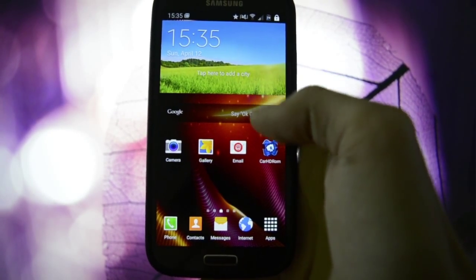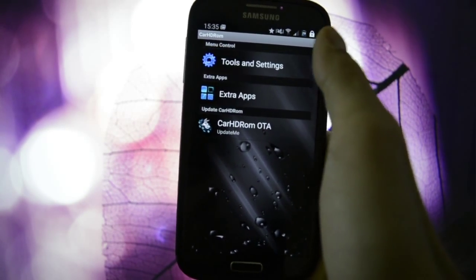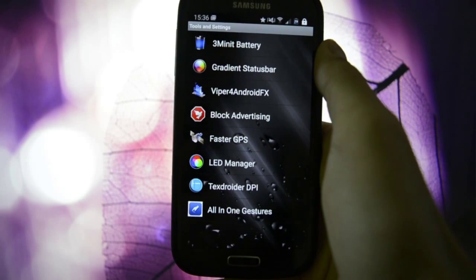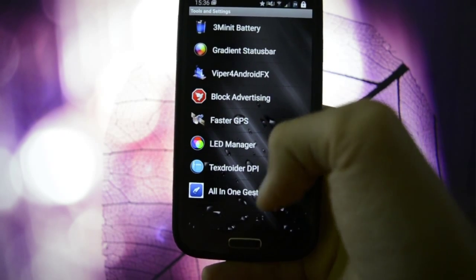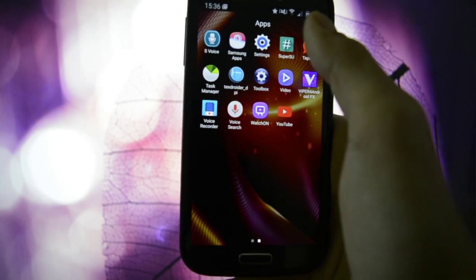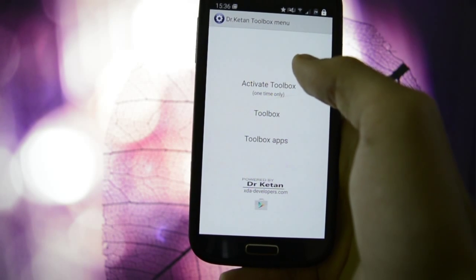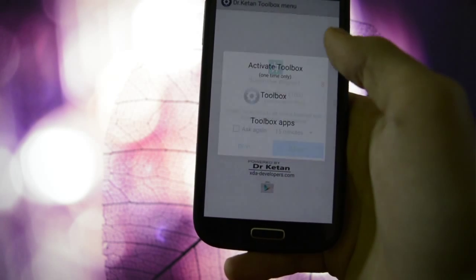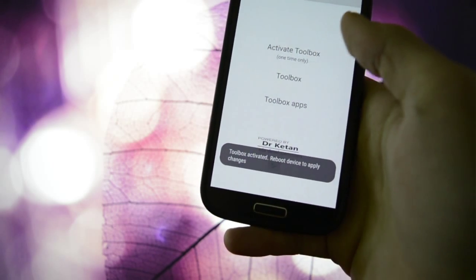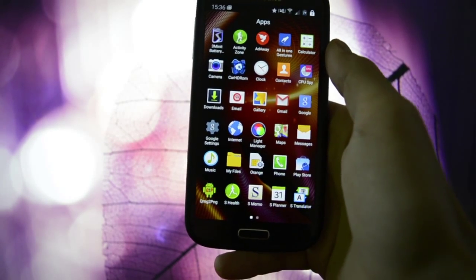We'll get into the apps. Here we have the CarHDRom application with tools and settings, 3-minute battery mode, gradient status bar, Viper4Android fix, ad away, faster GPS, LED manager, text drader, DPI, all in one gesture. I saw that we have a toolbox. Grant. Toolbox activated, reboot device to apply changes. No, I thought it was going to apply without a reboot. But CPU Spy.